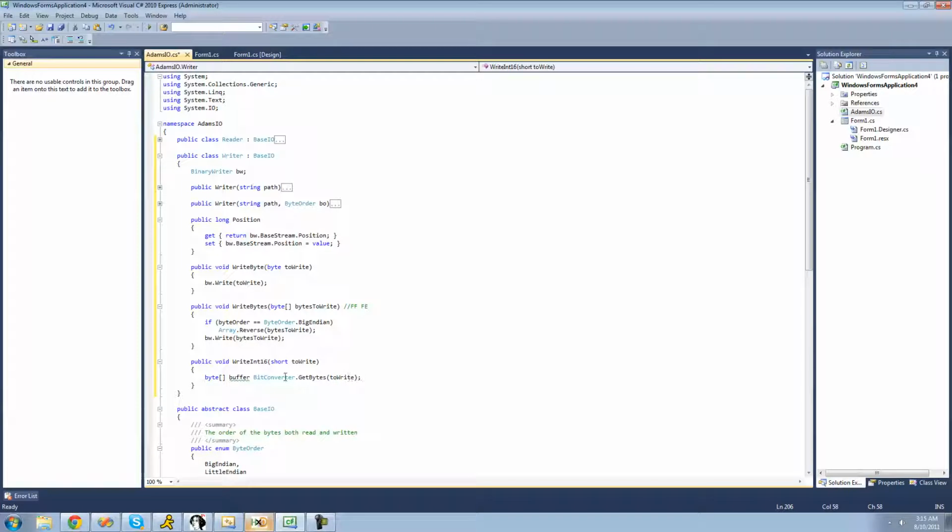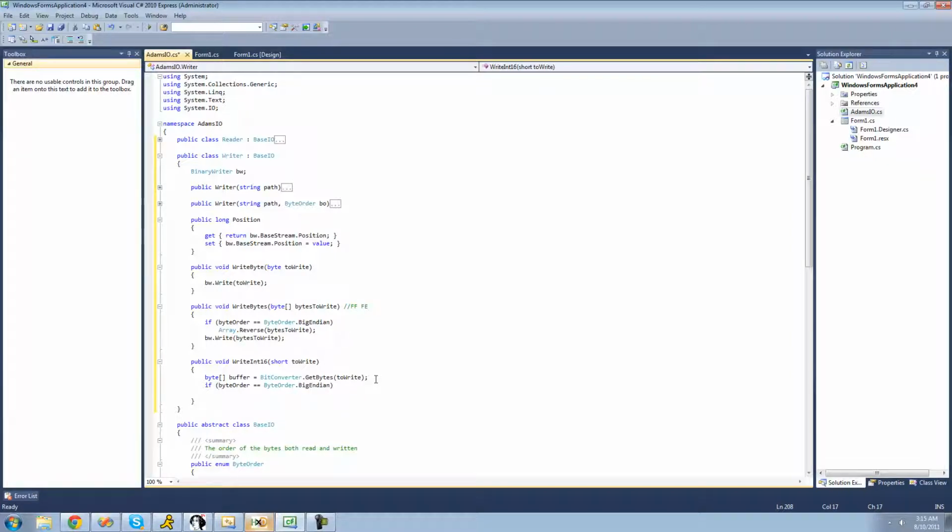And the reason that we're converting it into a byte array is so that we'll be able to reverse it if the byte order is big endian, and then we can just write it as a byte array at the end. So we're just going to say right here if byteOrder that the user has set is big endian, then we just want to reverse this buffer array.